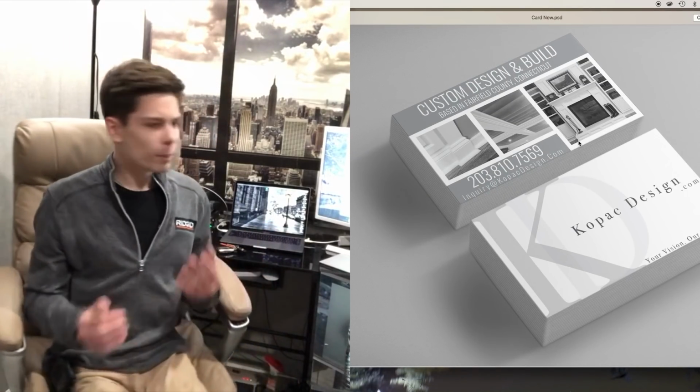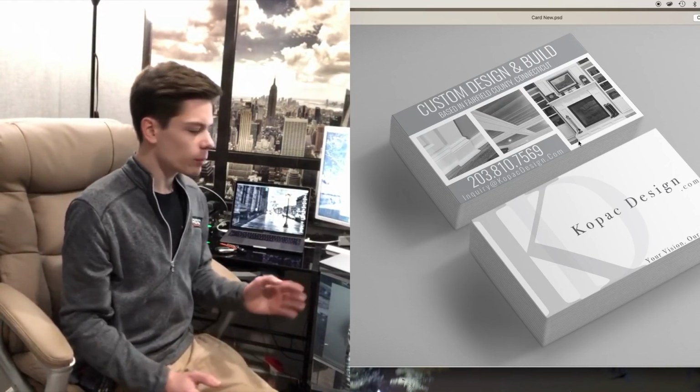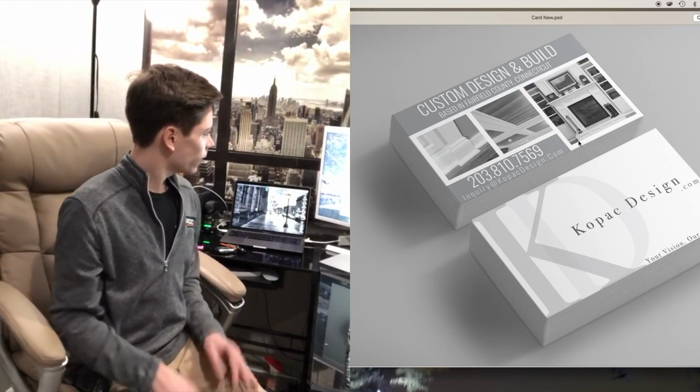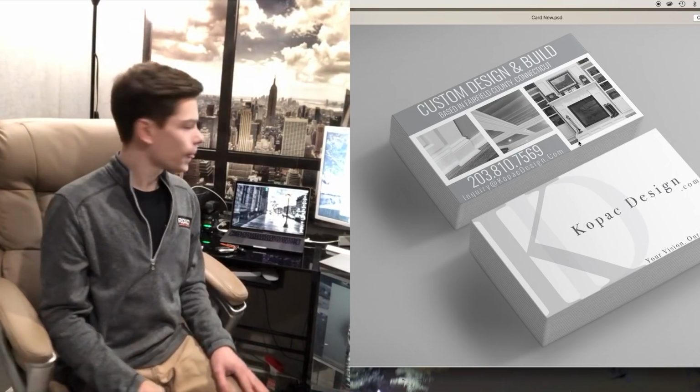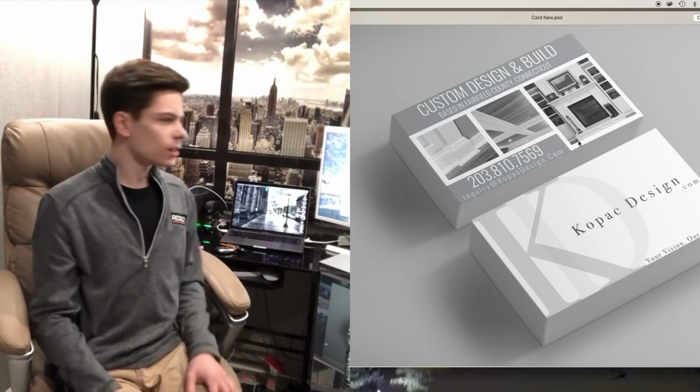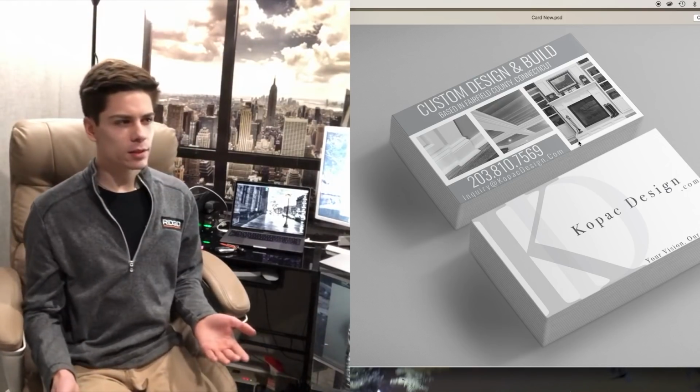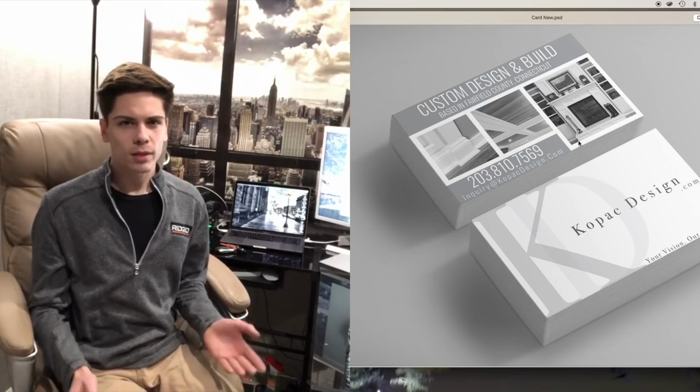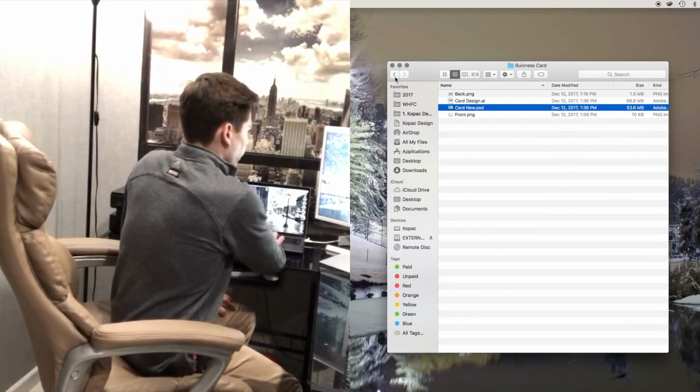That's the front, that's the back, nice and clean, consistent with everything, black and white. Trying to keep it very clean, very simple, and it's also less to print in black and white, because usually when you're doing two-sided, black and white is usually the same price anyway. Okay, so that's business cards.